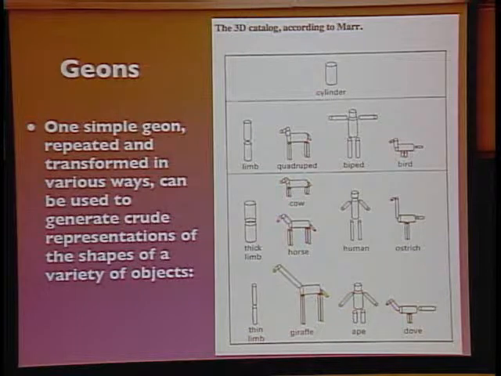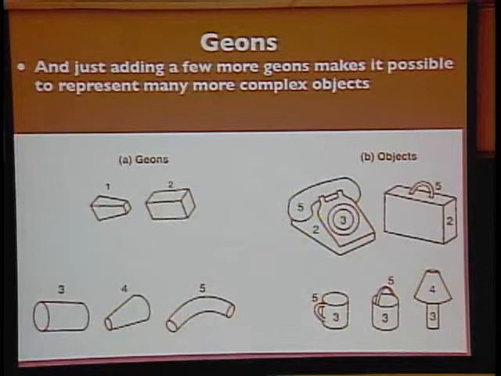Now, beyond human beings, there are many different objects that can be represented just by replicating a cylinder over and over again. You can actually do a pretty good job with anything with limbs, like you can see, those are mostly animals. They're entirely animals. But you can think of other man-made objects that this applies to as well. And that's only if you restrict yourself to just one of these geometric primitives.